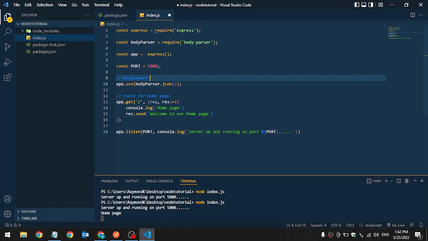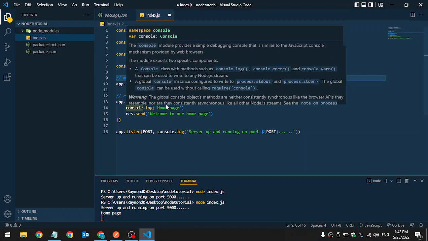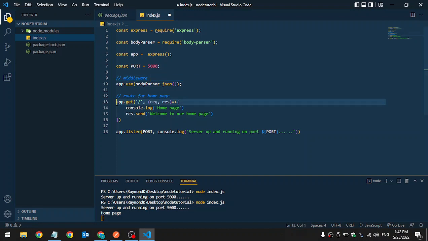Okay, so we see that at first we didn't have a path. Now we have a path where we can go to, and when a visitor client visits that path, this is what they are going to get as a response. Okay, those are the basics. This is how Node and Express works. It's all about routing.